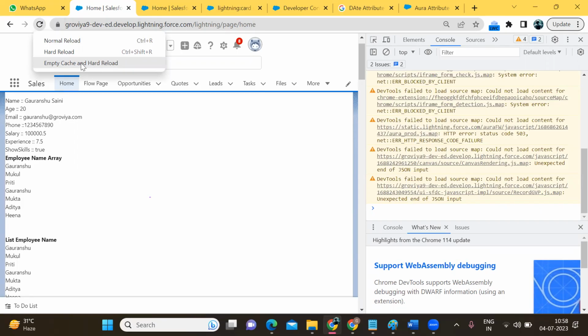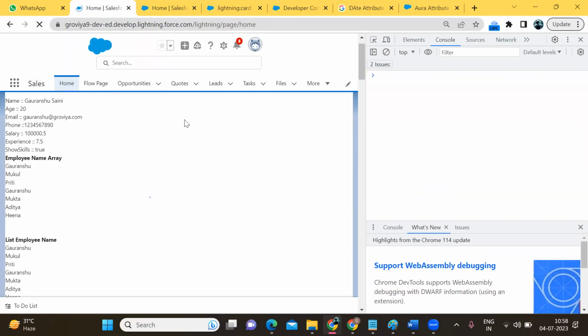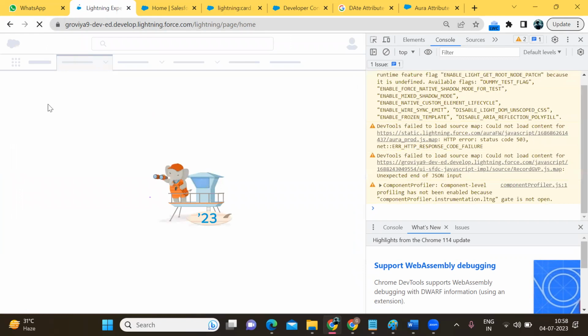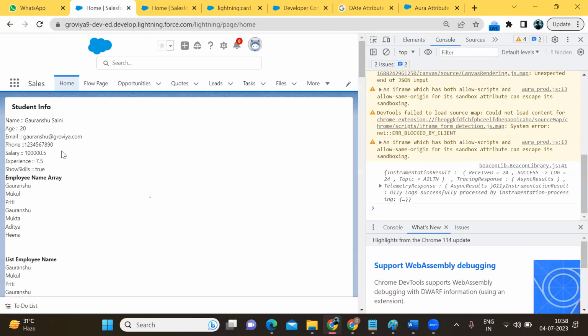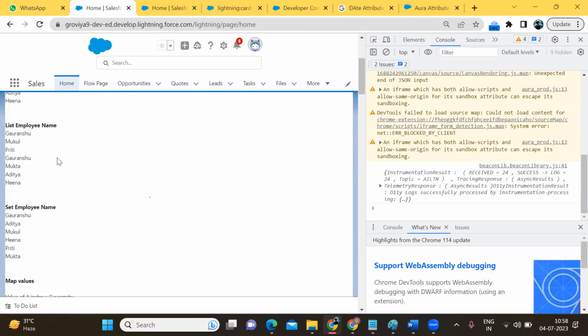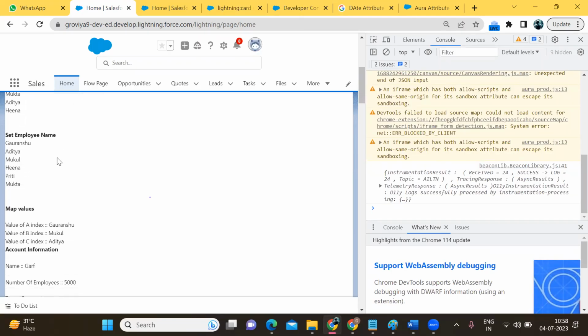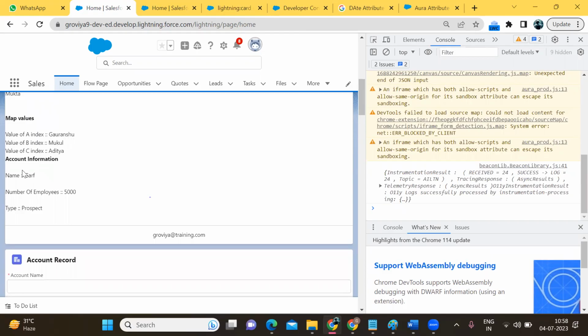Click on empty cache, so the cache will be removed and it will refresh. When you do a hard reload, the complete page will reload, the cache will be removed, and you will get the refreshed value.